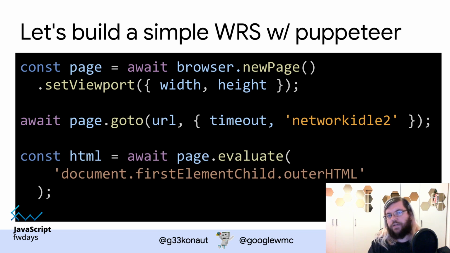Last but not least, all we need to do is basically just get the HTML that is displayed in the browser. But again, that is not very easy. This looks simple here, but this has a few really important drawbacks. The way that we're doing this here is problematic because it does not see what is inside Shadow DOM. If you use web components and your components are using Shadow DOM to display any important content, then this content would be invisible for us. So we have a different way of actually getting the HTML out that the browser has rendered and shown. So we do support Shadow DOM content, but be aware that if you try to build your own rendering service, it isn't as straightforward as it looks.